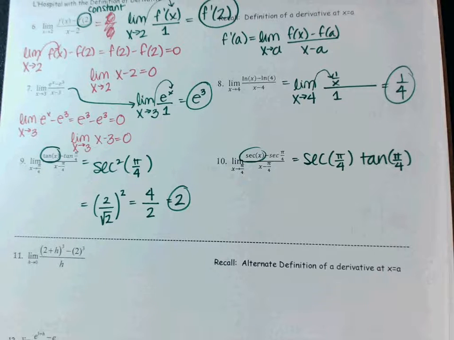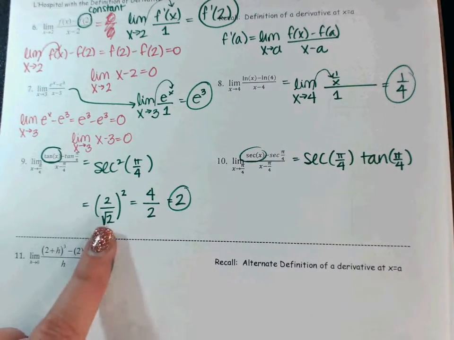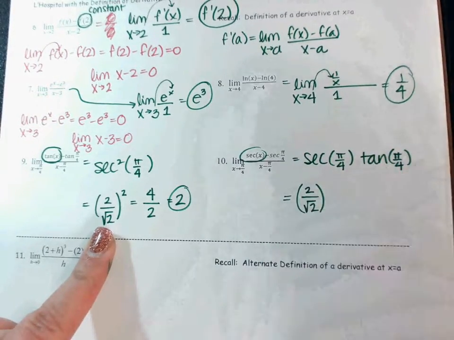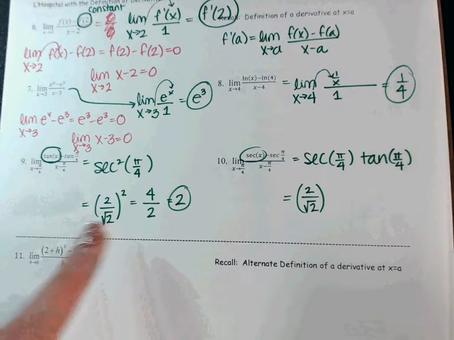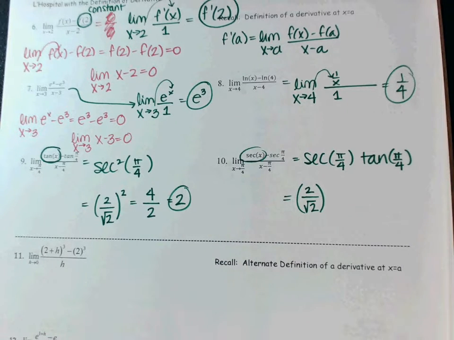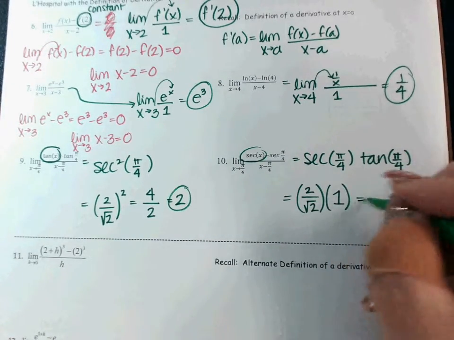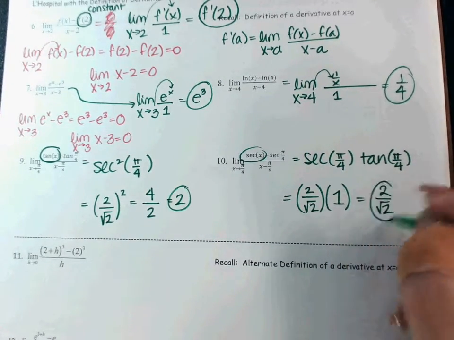Okay? Secant, we just found. What was the secant of pi fourths? We just did that one. That was secant when I had squared it. So what was it in the middle? Okay, so that'd be 2 over root 2. Next, I need the tan of pi fourths. Pi fourths is here. What do you notice about sine and cosine? They're going to be what? Equal. And so if I do sine divided by cosine, but they were the same, I'll get 1. So it'd be 2 over root 2. Okay?